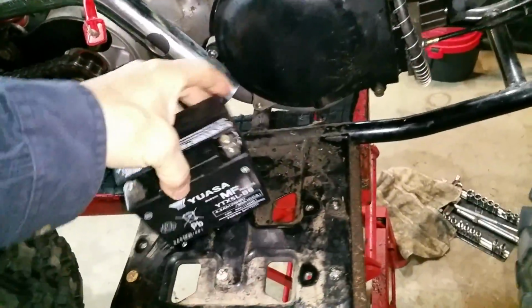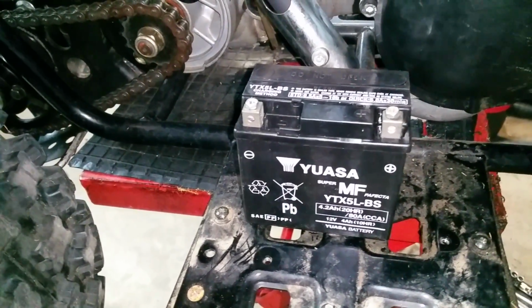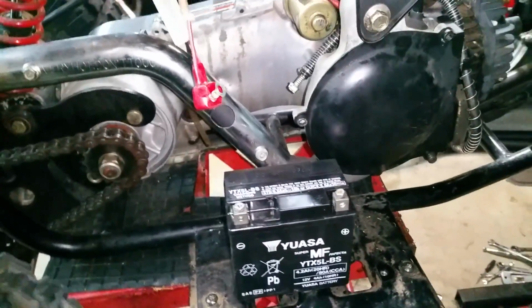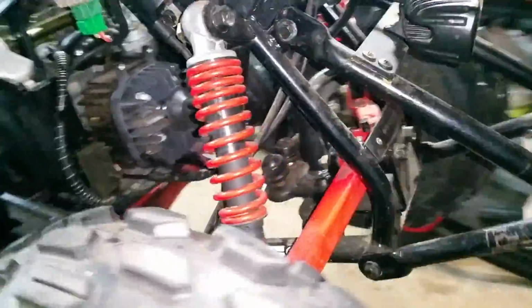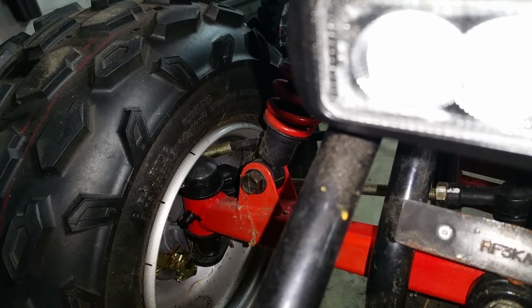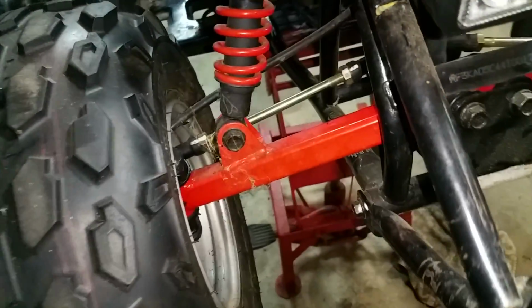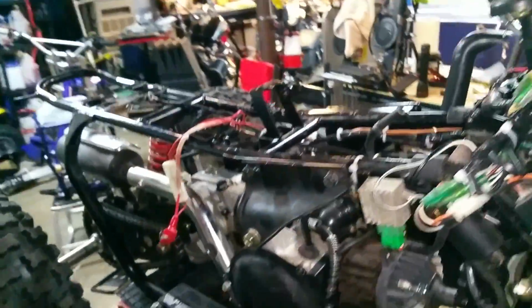New battery, even got the OEM, the good Yuasa battery. Didn't get some cheap Chinese one, so we got the good factory battery. A nice one. What else? We lubricated, you got a couple of grease fittings up here. You got one there, another one there, just for the front suspension area. So all that's been greased. So it should be in good shape.